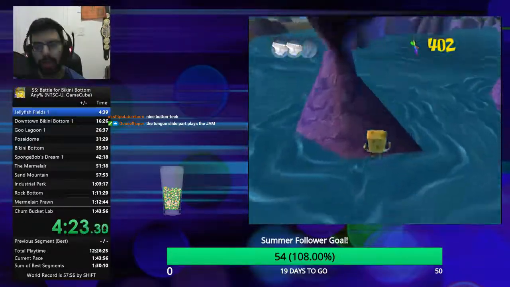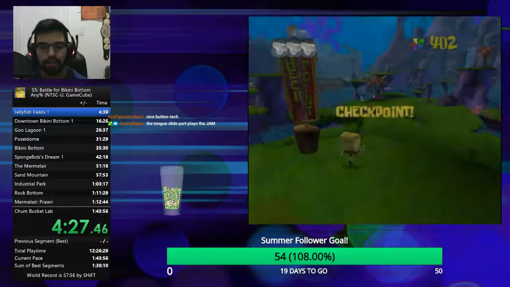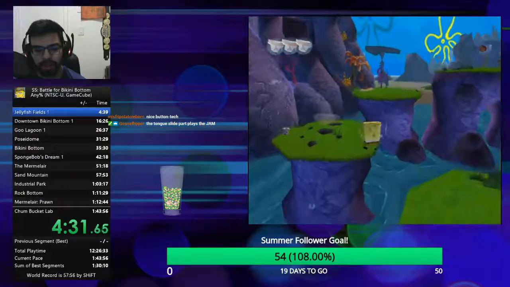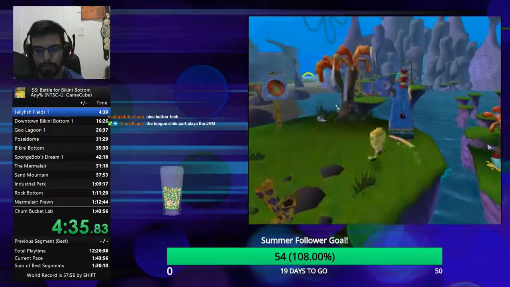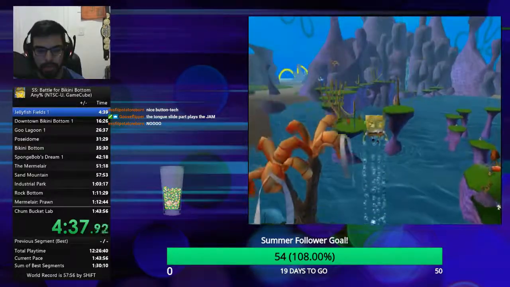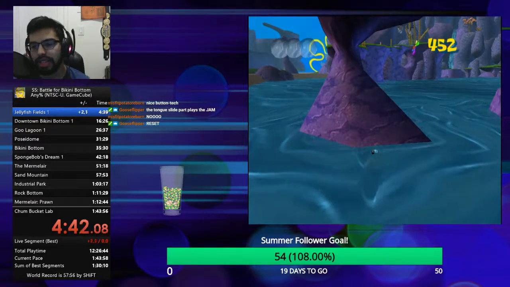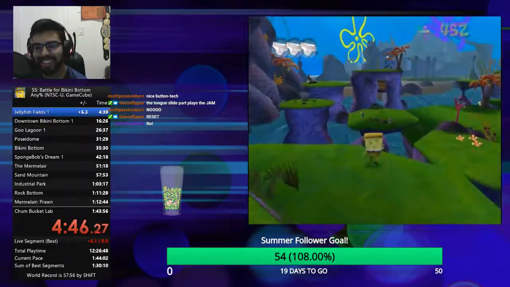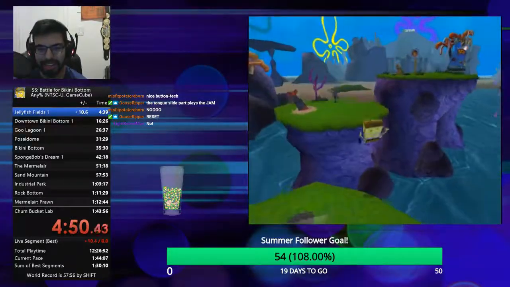There we go. Oh, I bubble wanded too late. That's what it looks like if you bubble wand too late. You just missed the ledge. Don't worry, we'll get through this together. Oh, I ate my jump. Okay, that's okay. We'll get it, we'll get it. Reset? No, trust me, this time is not good. There's a lot of time save to be had.